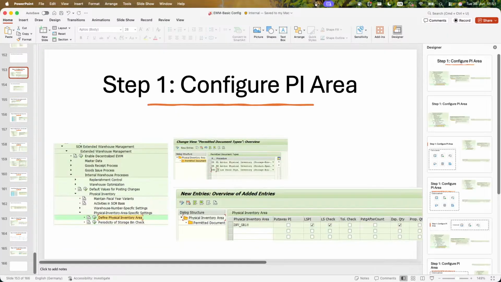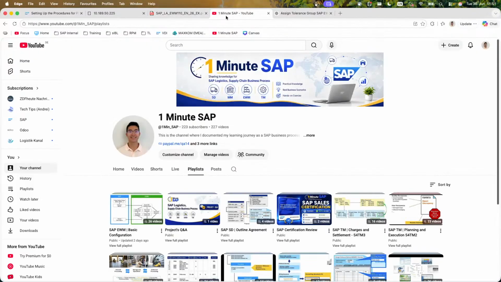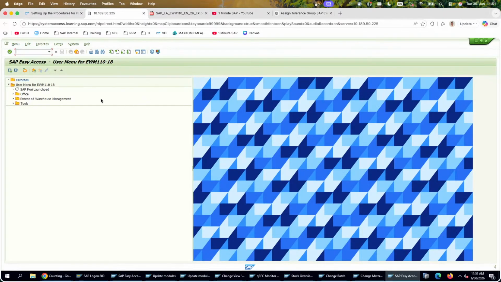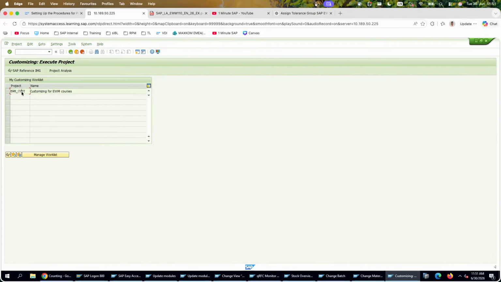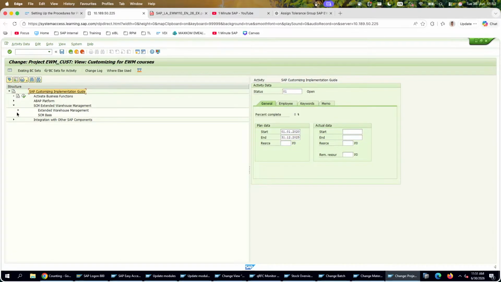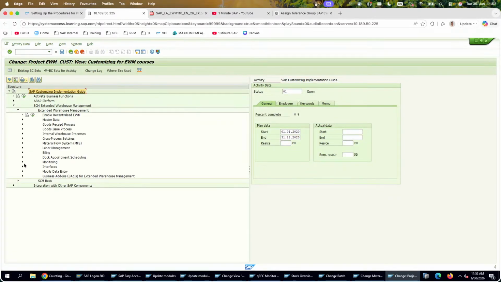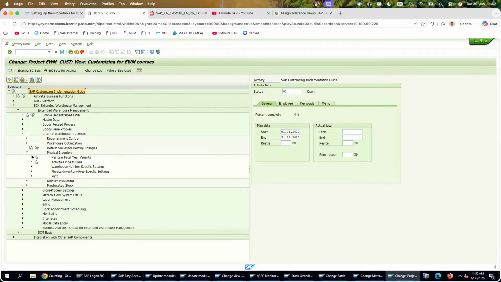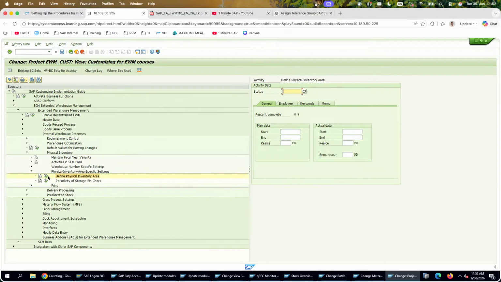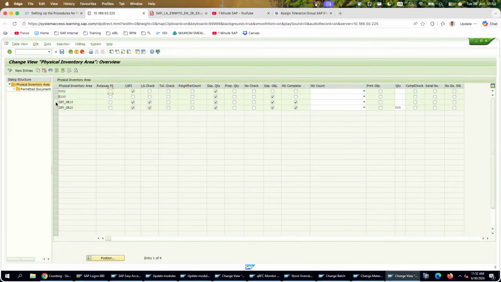Yeah, I'm going to use training user 18 again from the previous exercise, so we don't need to take care of any integration issues. But we need to define again the activity area for that by copying from the previous one that we had created. So let's see how I'm going to cope with it. Physical inventory. Define physical inventory area. Yes, I have this already.